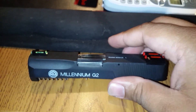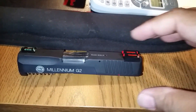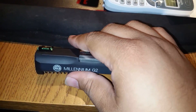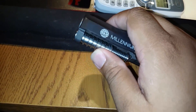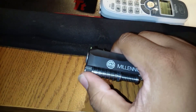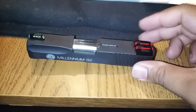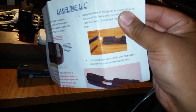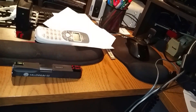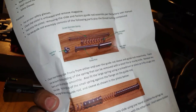Once everything is threaded on, you reassemble the gun, rack it a couple of times to make sure there's no sticking and the springs are working correctly. Then you take it apart again by pulling a little harder once the gun is together, unscrew that cap, put some thread lock, put it back together — in about 24 hours it's set. You can find instructions on YouTube and they also come with instructions for both the fiber optic sights and the stainless guide rod. The springs are enormous and it takes a lot to muscle them in.